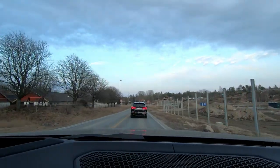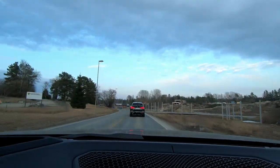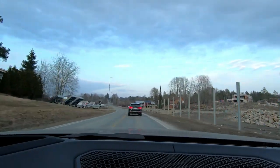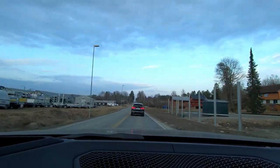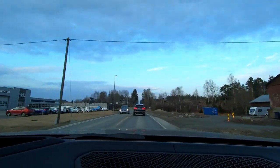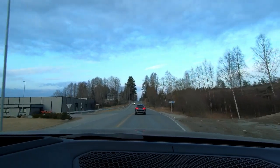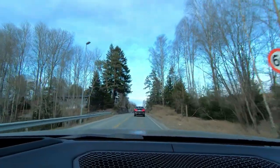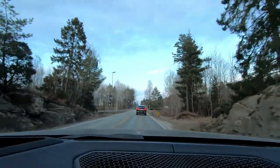This instrumentation, I drive it the same as in the iX, so it's super smooth and super fast and super wonderful to use, it really is. There's a few plasticky surfaces in here, not many, but a few of them, and this can potentially be a very expensive car. It really should do better, but on the whole, like I said, the things you touch, steering wheel and surfaces you mostly interact with, nice, very nice.